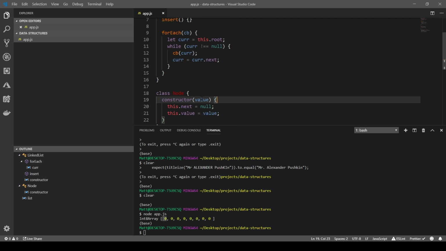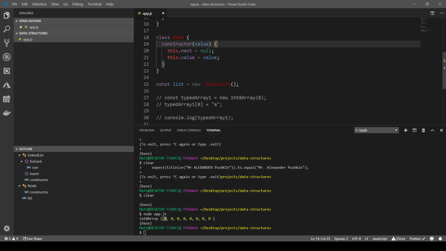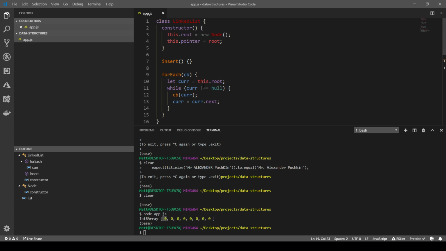Okay, and I'm not going to do insert at the moment. Actually, I'm going to do insert because otherwise it won't work. So I'm just going to do append actually for now. Append. And you'd have to keep track of the end.